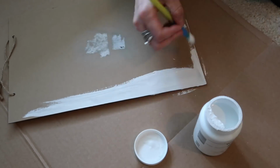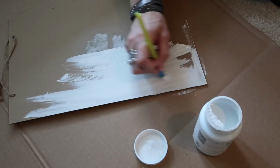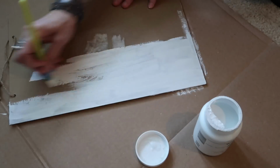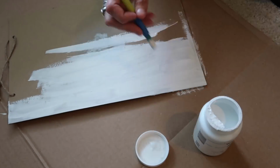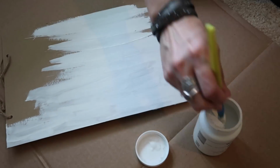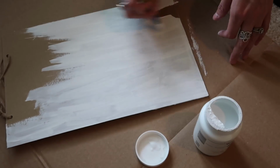First thing you'll start with is these signs from the Dollar Tree. I'm just taking the backside and painting it all white. I did have to sand down some of the stickers because I just couldn't get them off, but sanding worked just fine. I'm using the Waverly chalk paint in white, and I did two coats just to cover it completely white.